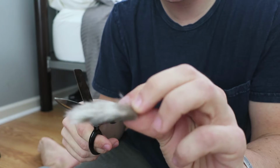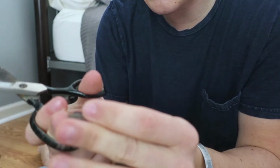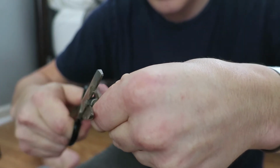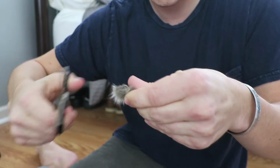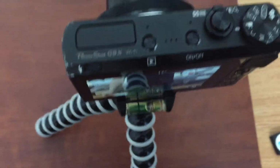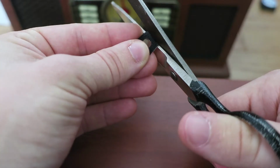If I mess up cutting the Micromuff itself, I'm gonna need to purchase a new one, so I really can't mess this up. Alright, here goes nothing. Holding my breath. Whew. Alright, I think that this is now going to fit well. The issue now is that this piece that it attaches to doesn't fit. Gonna have to make it fit.